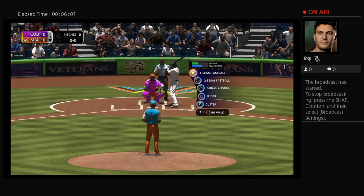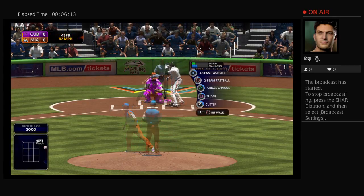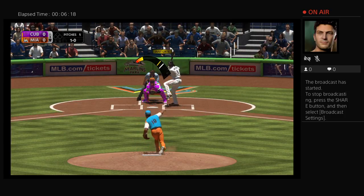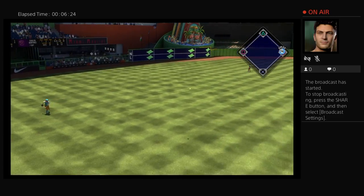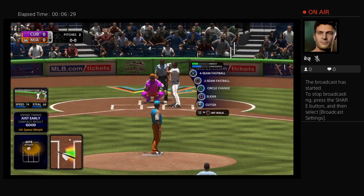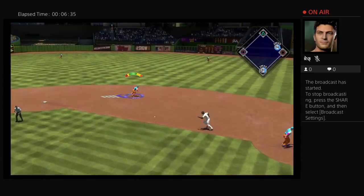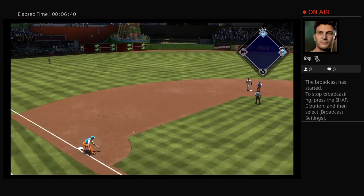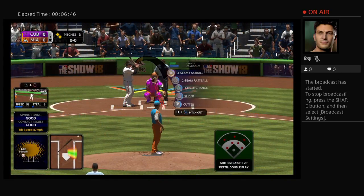Stepping in now is the leadoff man, Cameron Maybin, as he'll get us started here in the home half of the first. In tight here with the first pitch fastball that's 1-0. Swing and a liner. And a base hit, so the leadoff man is on to begin the inning. Up next from Miami, Starlin Castro. First pitch coming, here it is. Hit out towards second. And that's through for a hit. Throw will hold him at second, but the go-ahead run's in scoring position now with still nobody out.